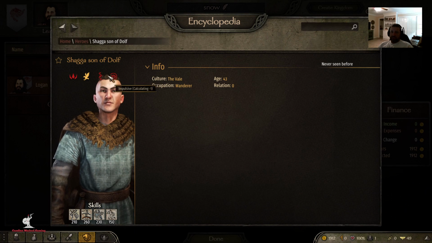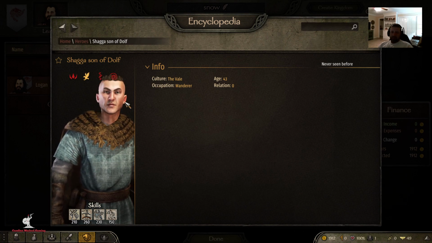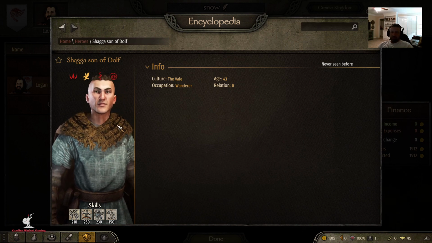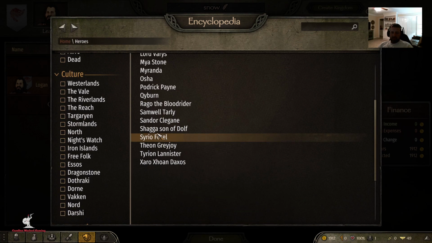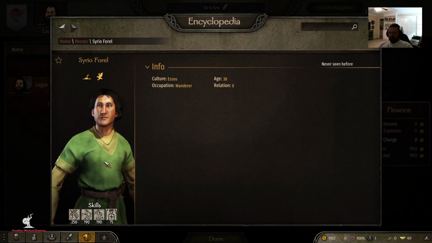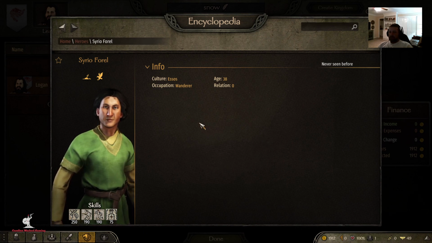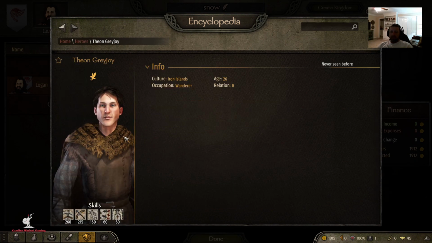Then I threw in Shagai, son of Dolph, the Hill Tribesman guy. He should have a big giant beard or whatever, but he is what he is. I just wanted to throw a Hill Tribe guy in here. The next one we have, Syrio Farrell. There he goes. You don't really have the trading attributes like you did in Warband, but I always loved Syrio Farrell from the World of Ice and Fire mod, so I had to throw him in here too.